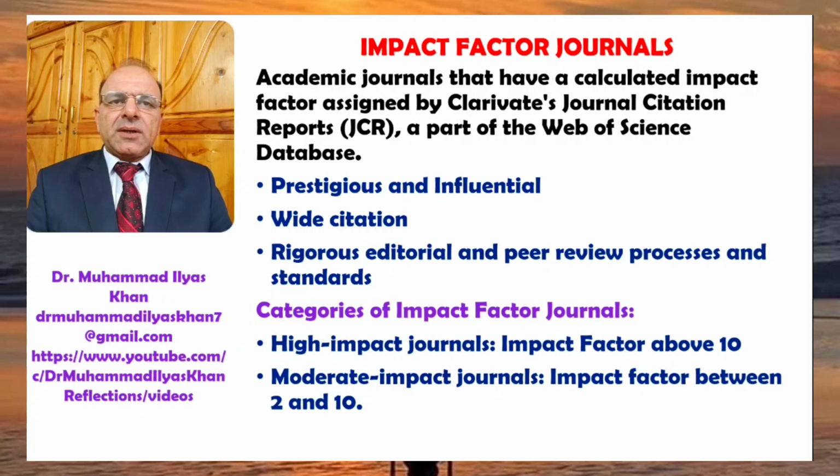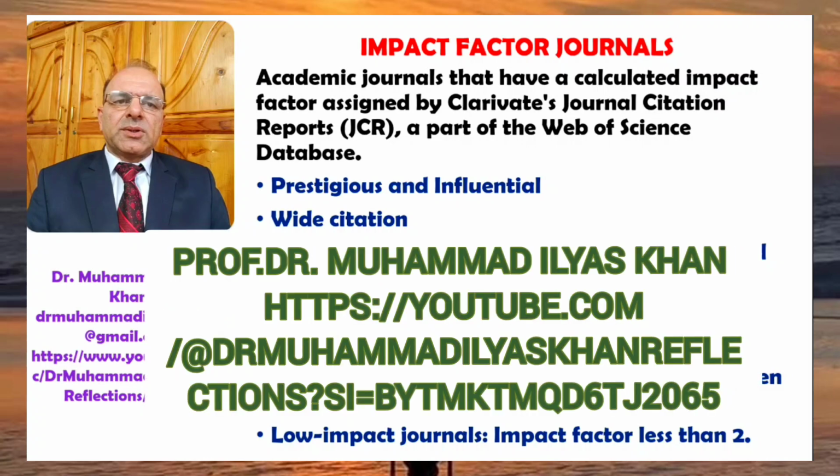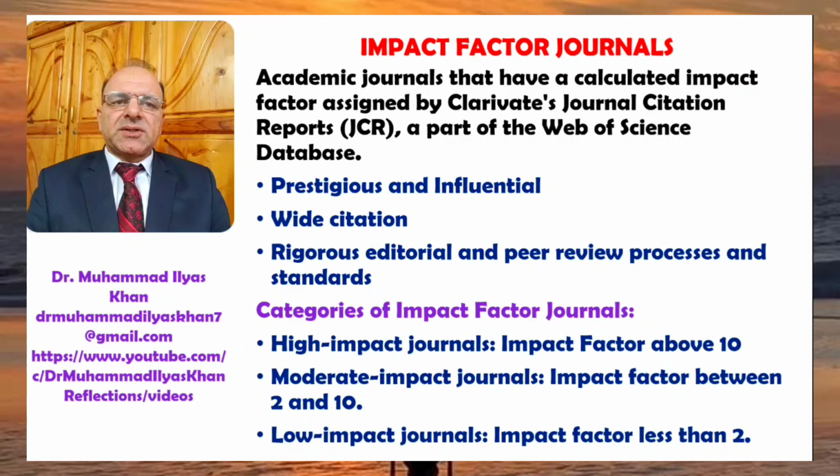Secondly, these journals have wide citation, and thirdly, they have rigorous editorial and peer review processes and high standards. Generally, there are several categories of impact factor journals. There are high impact factor journals, generally above an impact factor of 10. The moderate impact factor journals generally have an impact factor between 2 and 10. And then low impact factor journals have an impact factor less than 2.